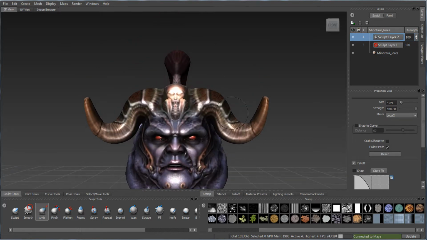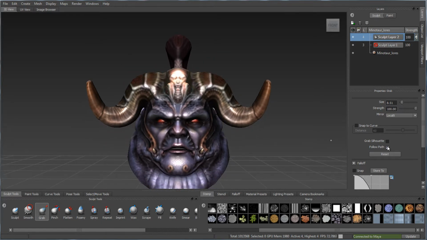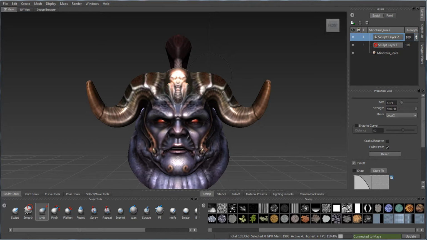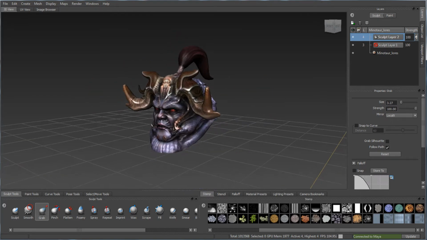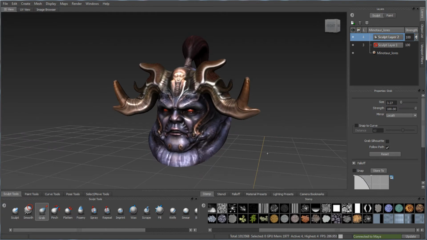The other thing that can be very useful is grabbing geometry and then having it follow the direction of a path. And so if I turn that off, the grabbing and the pulling is very linear. If I grab this with follow path turned on, you can see that it very quickly allows you to create very complex shapes. And so maybe I want to go ahead and add some detail that looks like that. Let's go ahead and turn that off. I'm going to grab a smaller portion of this and maybe do something like that. So it's essentially the paint direction of your stroke that it tries to follow. And so that's a very useful way of creating very complex shapes.